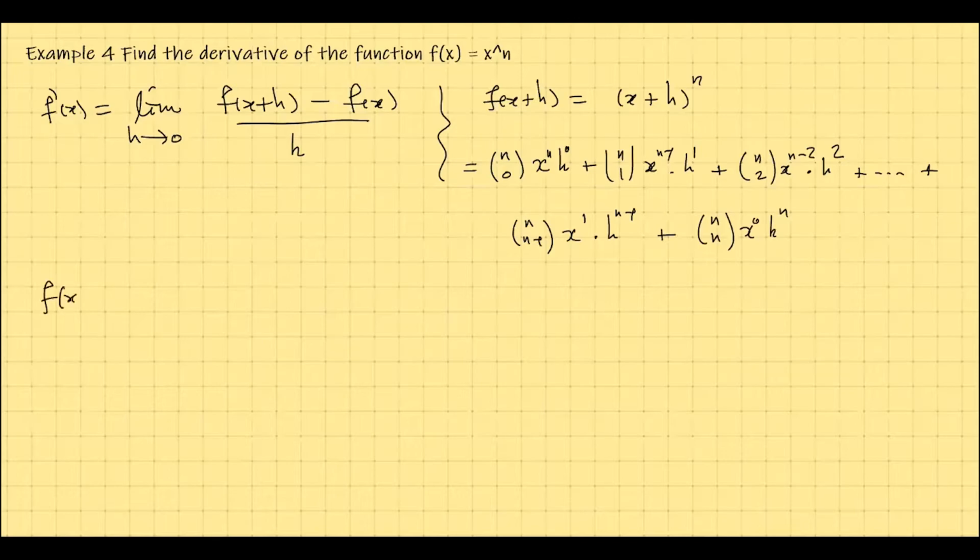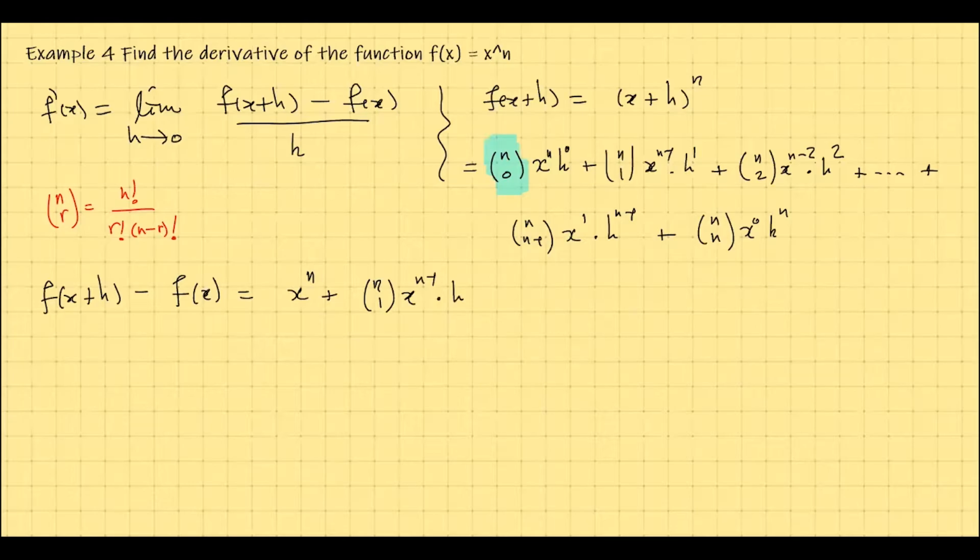Now, if we think about what we are going to get when we do f of x plus h take away f of x, well, I should say at this stage that this number here would just work out to be 1 by the definition of n choose r, which I'll write here. n choose r is obviously n factorial over r factorial times n minus r factorial. So if we do that calculation with the thing highlighted in blue, we'll just get 1. So we end up getting this sort of thing, n choose 1, x to the n minus 1, h, plus n choose 2, x to the n minus 2, h squared, plus all the way to n choose n, x to the 0, and then h to the n, and we obviously take away x to the n. But the beauty here is the x to the n will cancel with the x to the n at the front.